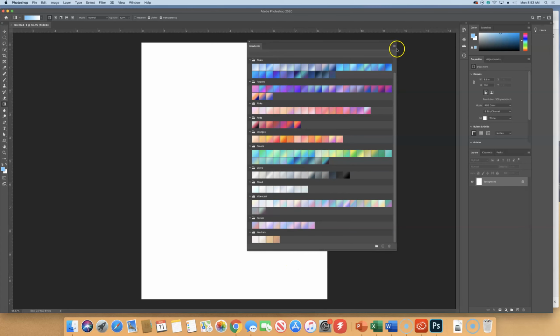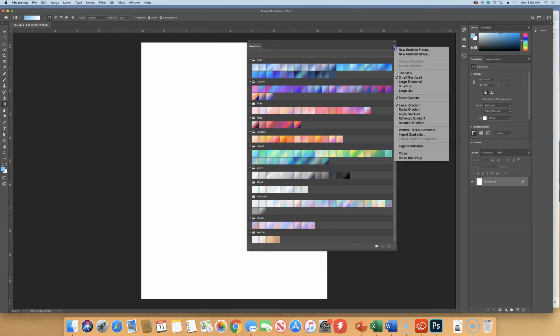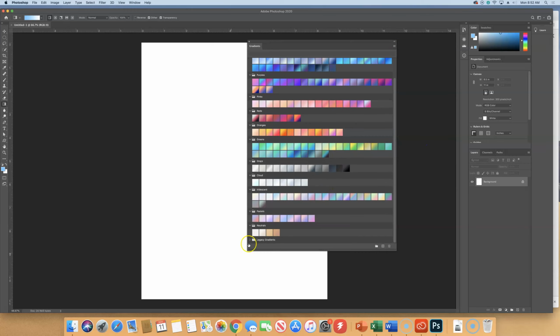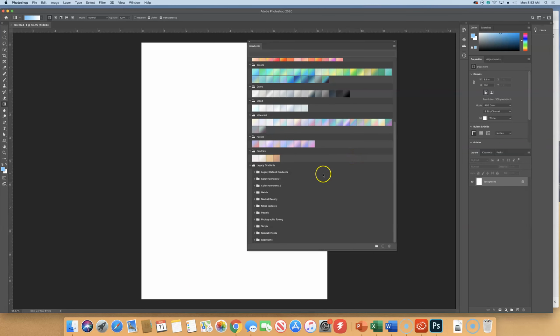But if you go to this menu up at the top right of any panel, about towards the bottom, you're going to see legacy. Legacy means old version. So legacy gradients. And if we spin this open, those are the ones that we're used to seeing. So in that tutorial, it talked about going into metals, and then one of these is the gold one that you needed to find.